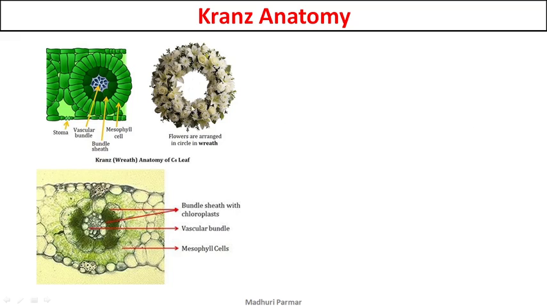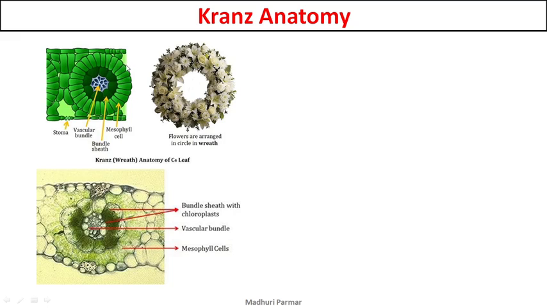Let us see what this special structure is in C4 plants. It is called Kranz anatomy. Kranz means wreath. Have you seen such kind of flower wreath? You must have seen the prime minister and president putting such a wreath on different memorials. Also in Hollywood movies, you may have seen that people put such a wreath on their doors. So this here is called a wreath. Now, when you look at a C4 plant's leaf, it looks like this. Can you see the resemblance?